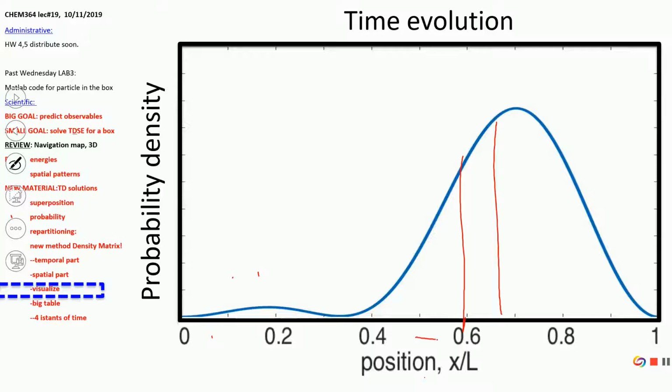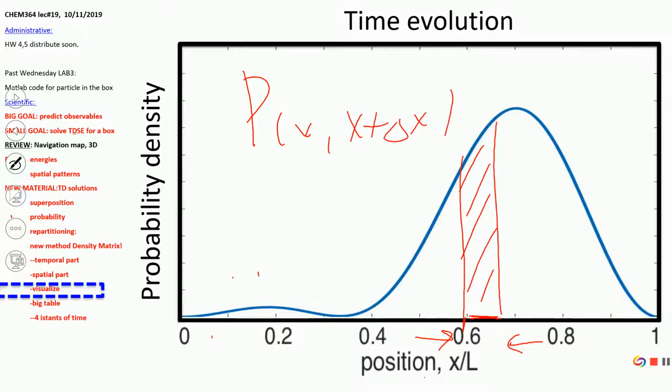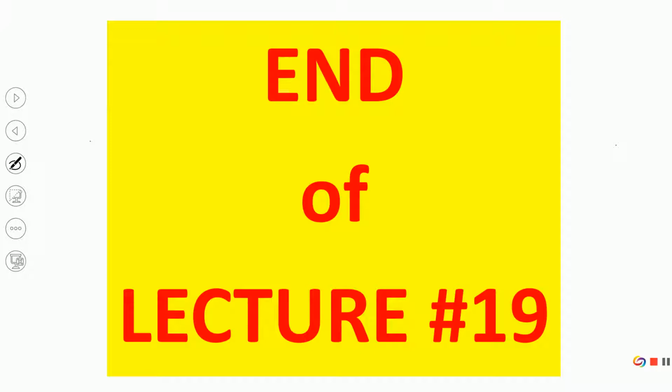The probability to find the electron in this range of space will be equal to this, right? So the probability to find the electron from x to x plus delta x. And if one adds together all probability, it should be 1. I think not for today, so we will not compare this stuff. I hope.